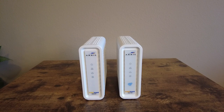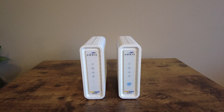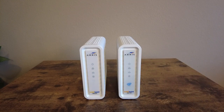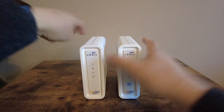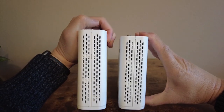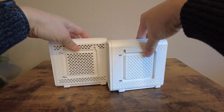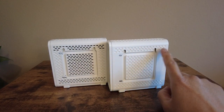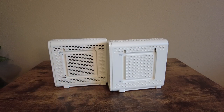Let's take a look at the design and physical appearance. On the left is the SB8200, on the right is the SB6190. They both have the same design — the entire SB6 series shared the same form factor up until Arris launched the S33, which has a completely different shape. The LED positioning is all still the same. On the left side, if you look closely, the SB6190 has tiny holes that are closed off or blocked, whereas Arris improved the SB8200 by opening those holes for better ventilation.